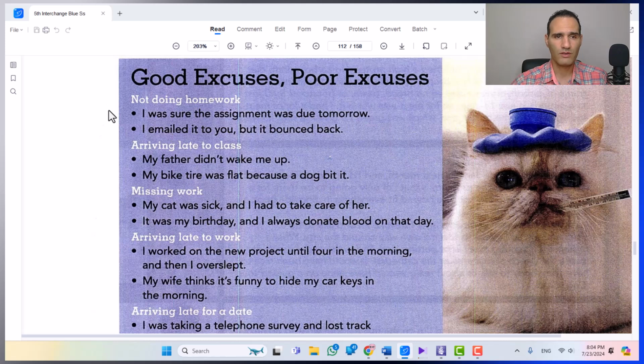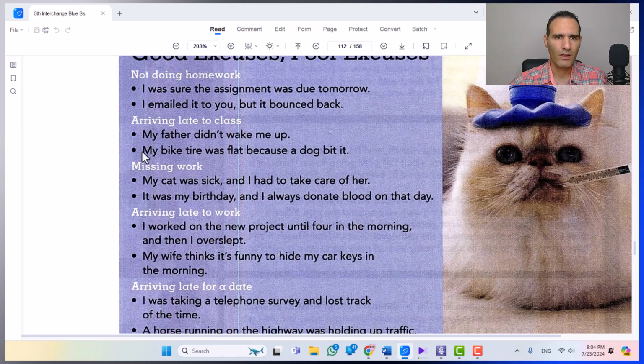So it's up to you to decide which one is good, which one is a poor excuse. But here I have something to say about due. To be due. It means the deadline, the final time that you have, usually for assignments. This is used, for example, I give you some assignments and the assignments will be due next Monday. It means that is the final time that you have to hand them in. Due. To be due. And bounce that we learned about.